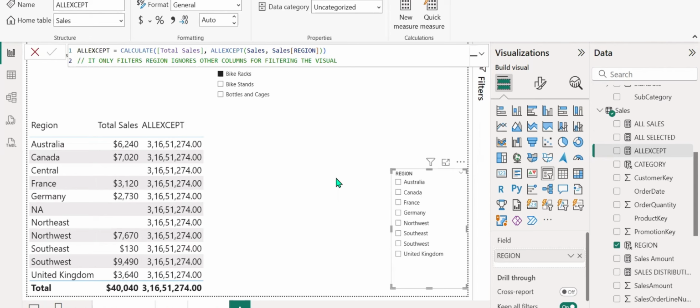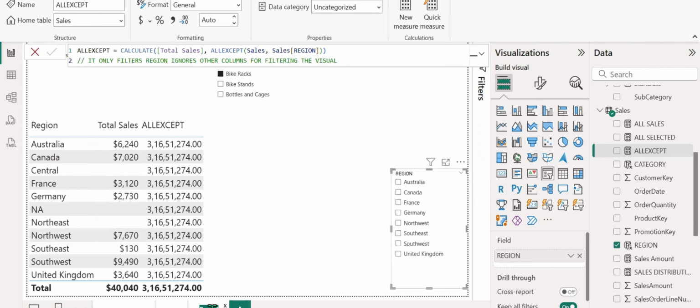The next function is ALL SELECTED. So I directly have the ALL SELECTED. I have taken the product category.